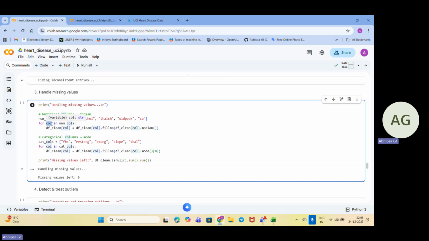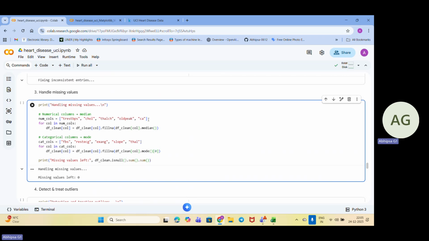So for col in num columns, it is going through each of the columns of the number list one by one. If you can see, the first one is trestbps. So it will check trestbps first, then it will go to cholesterol, then thalach, then oldpeak, then CA.